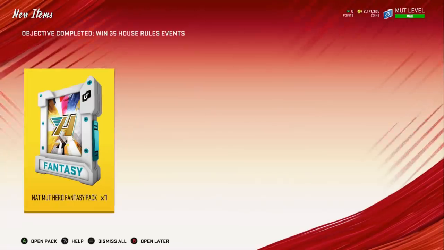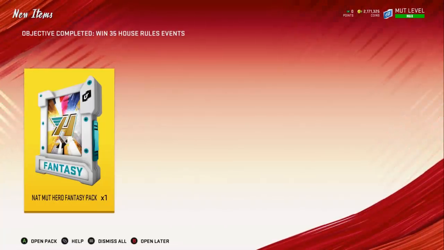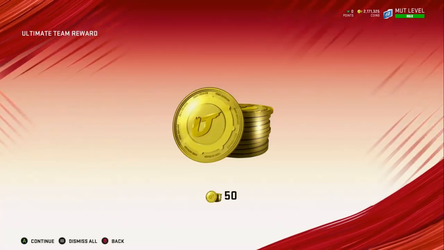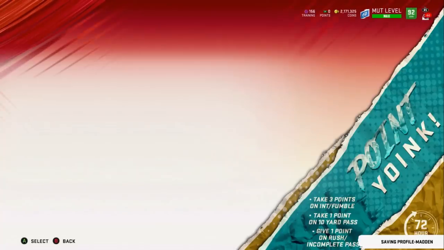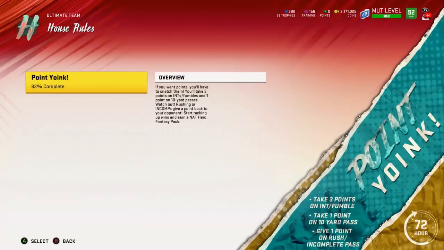We just got our 35th win, and you get the NAT Mutt Hero Fantasy Pack. Now, this is very important because there are a lot of heroes that are not out yet, such as Jalen Ramsey, and I don't know if Saquon Barkley's out yet. There's a handful of guys that are not out yet, but if you get all 35 wins, which I recommend, even if it takes you 70 hours of continuously trying, it's worth it. You get a free Mutt Hero that can definitely help any team, no matter how good your team is.